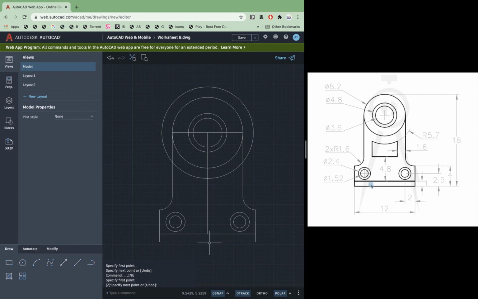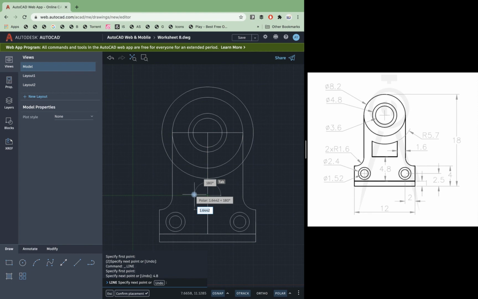Now, as you can see, from here to here is 4.8. So we go to here, choose the line tool, and go up 4.8 and hit enter.